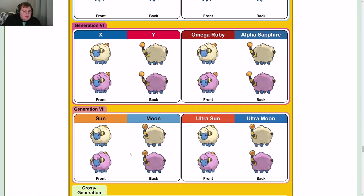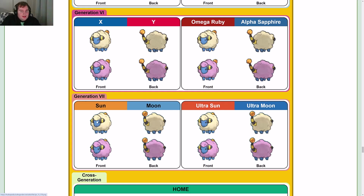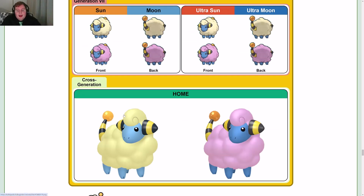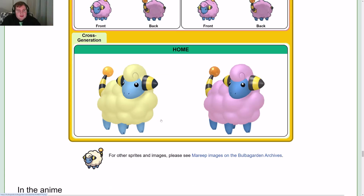Yep. Probably not much changes here. I think the face might change a little bit here, like the eyes and where they're positioned. I don't know, that could just be how they took this picture though. But there's probably some small differences like that. I think that maybe even the swirl might be a little bit different, might be more defined, I don't know. Then you've got Holmes here, yep.